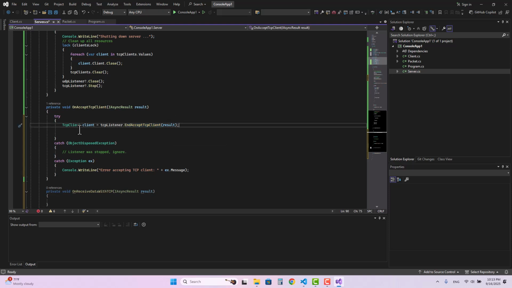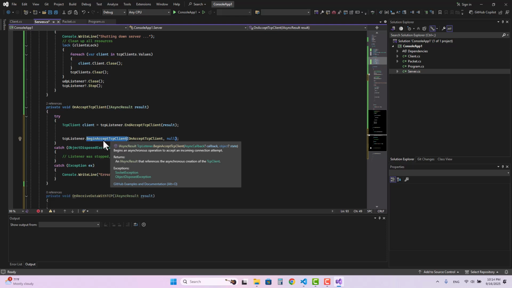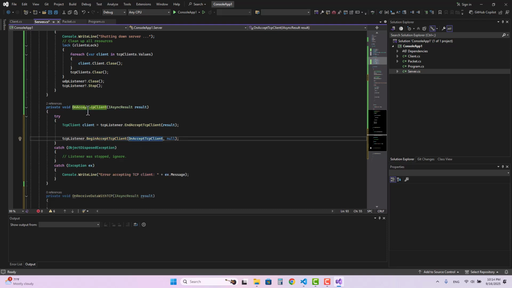So it means that we got the connection. Now here, this TCP client is the incoming client. So we're gonna do whatever we need to do with this client here. And at the end, we say TCP listener begin accept client again, and we pass the same function. So it will going to continue accepting new clients.